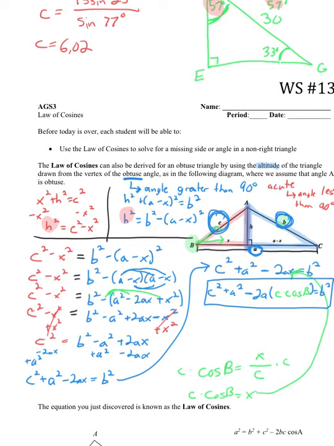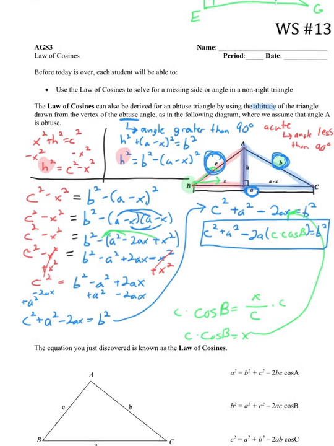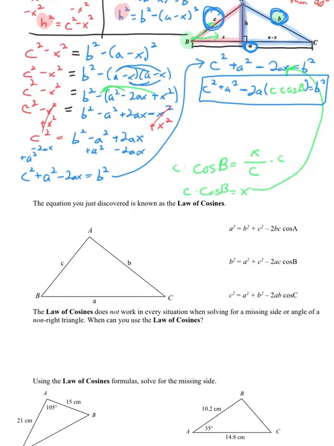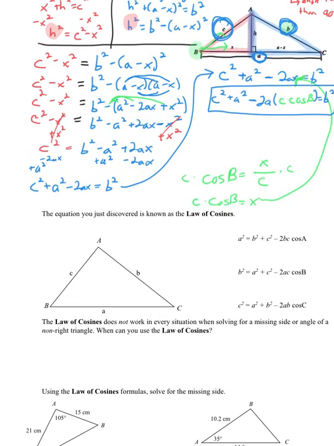It looks kind of weird, kind of intimidating, but let's go ahead and look at it down here when it's all cleaned up. This one that we just found is actually the middle equation here. B squared equals a squared plus c squared minus 2ac cosine of b. And that would be this side right here where it's saying, hey, if I do cosine, I'm using the two adjacent sides, which is side A and side C, to solve for side B. That's why it's b squared equals.